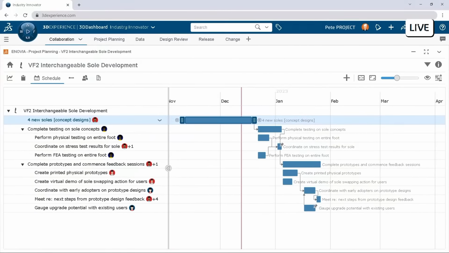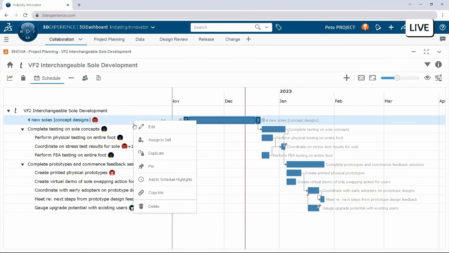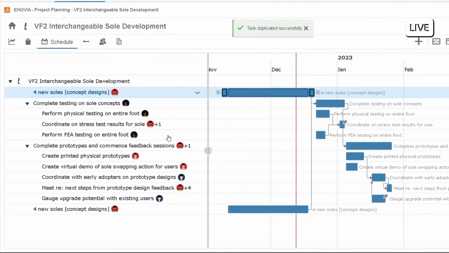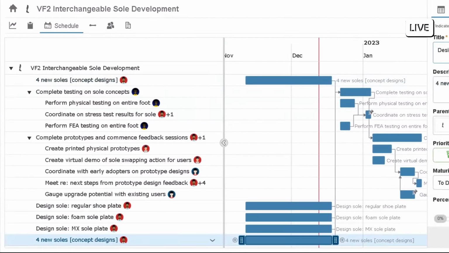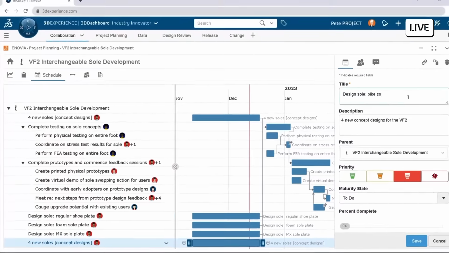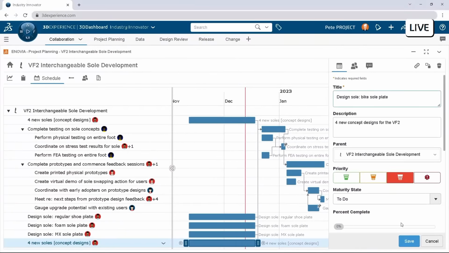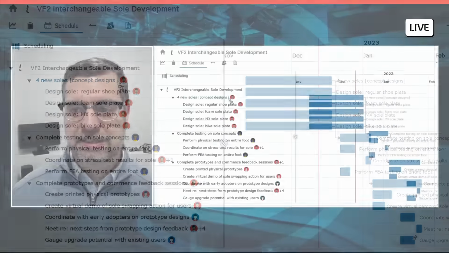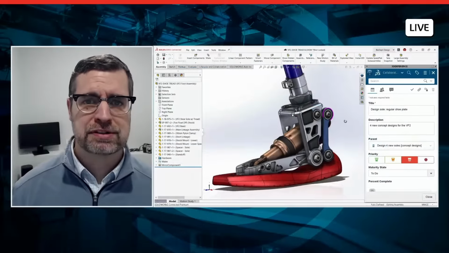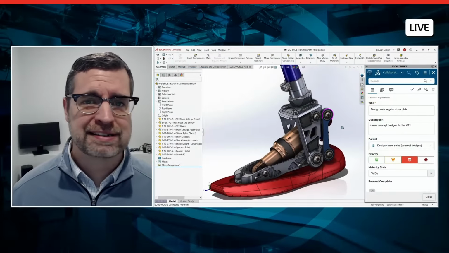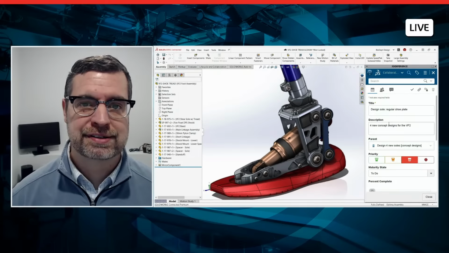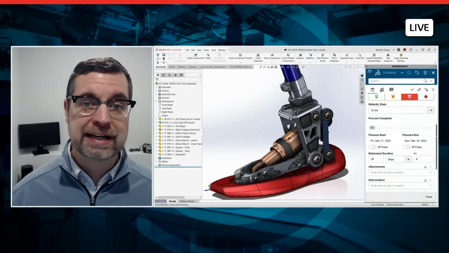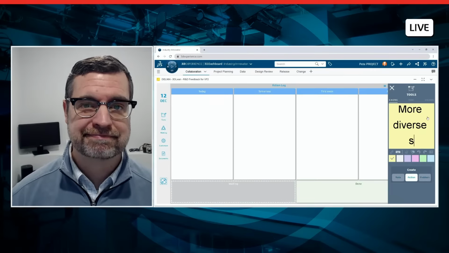And some of the new stuff allows us just to quickly duplicate and build out those projects very quickly. And just to tie it all together, those same tasks now are available to SOLIDWORKS users. So inside of SOLIDWORKS, I can just simply open up my task pane and be able to access the task, what it is I need to do, and update it on my progress. It's really quite nice related to just bringing down the complexity of it all.